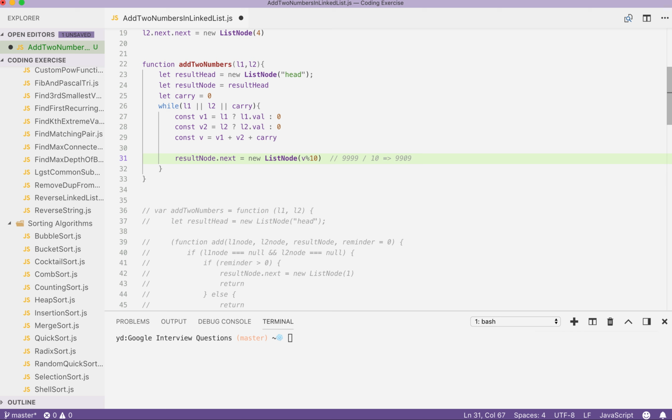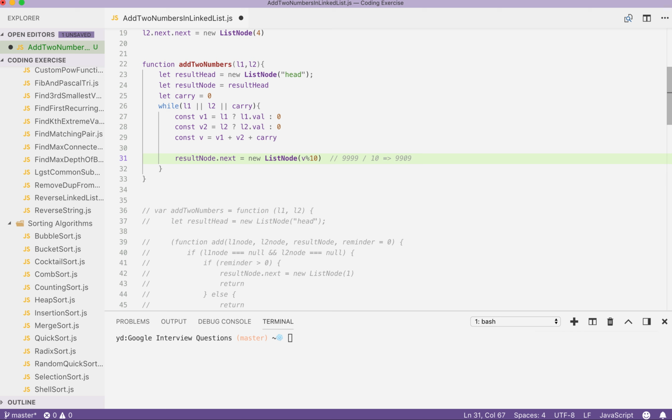All right. After this is done, we can then update our carry. So carry equals to our v, then check whether it's bigger than or equal to 10, meaning is it still a single digit value? If not, we push 1 inside, because in addition, the biggest carry value we can get is 1, or otherwise it will just be 0.